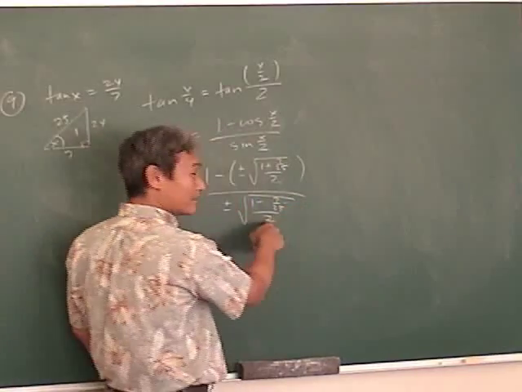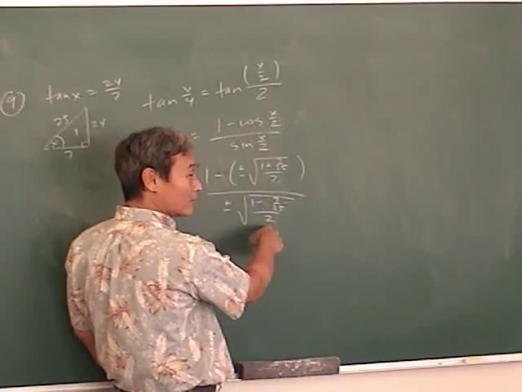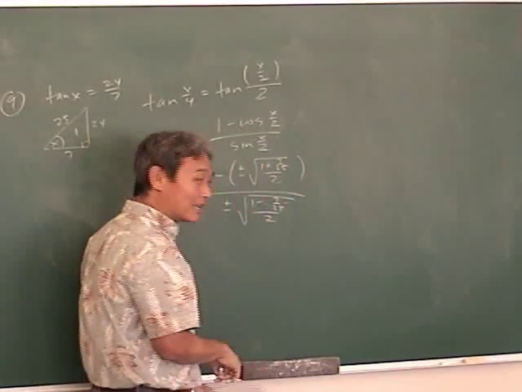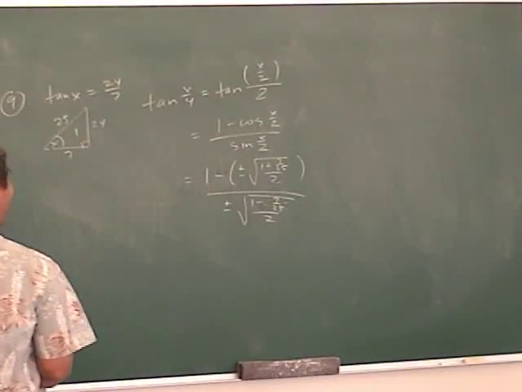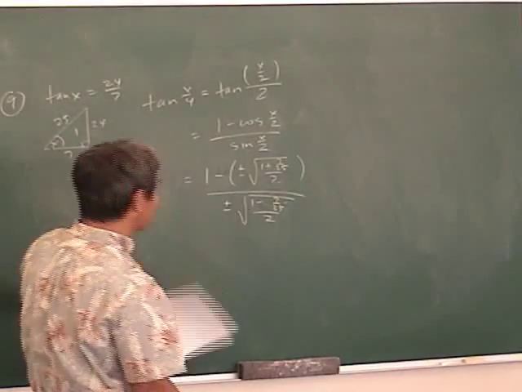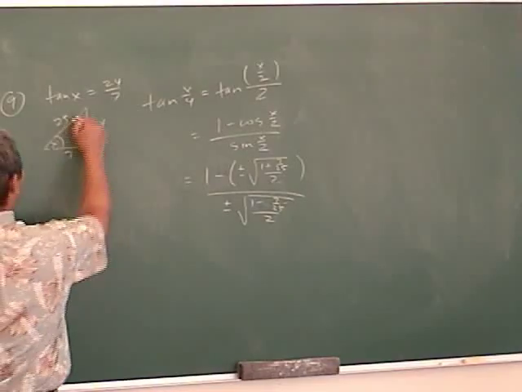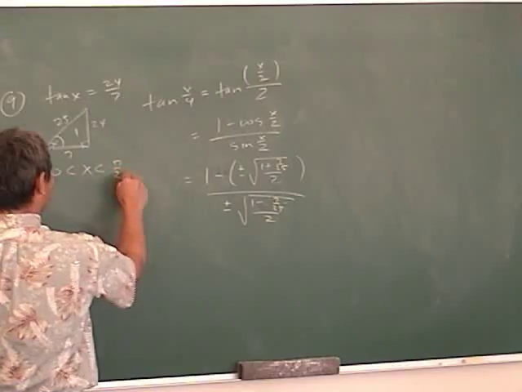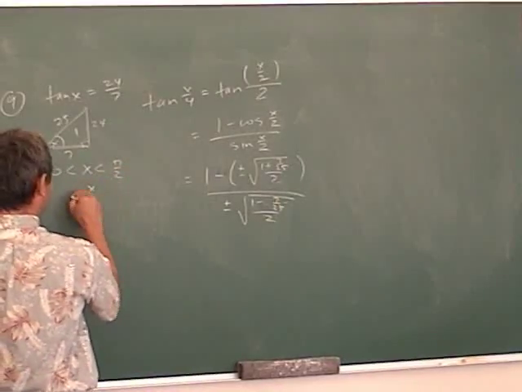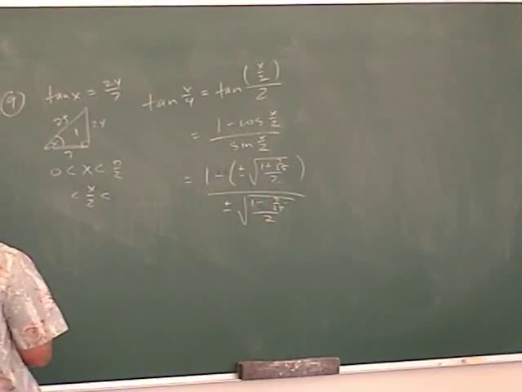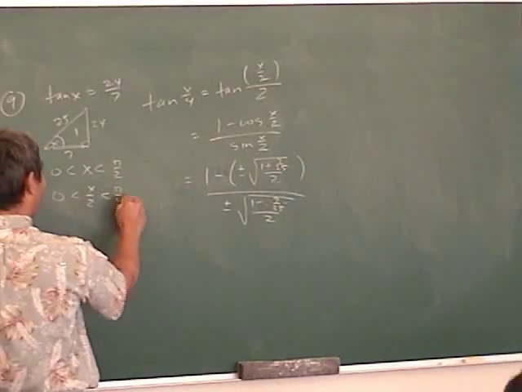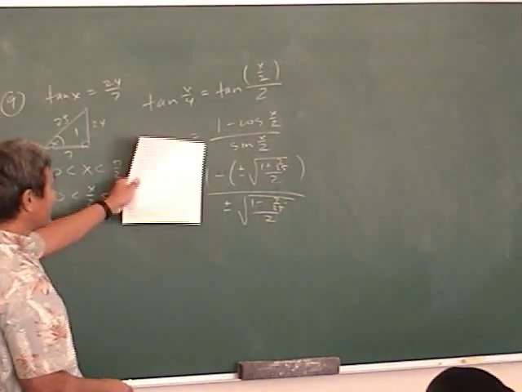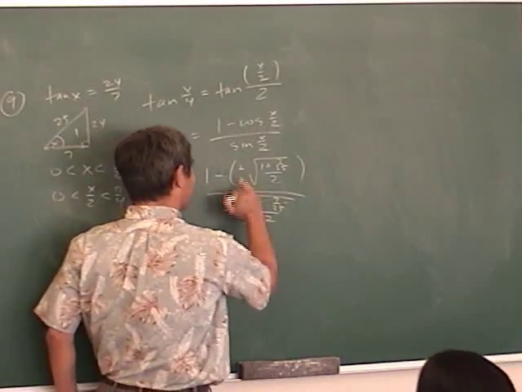You remember I just did that radical just 2 minutes ago? Anyway, for those of you who've been doing your homework, you know this radical comes out nice. It comes out beautiful. Now the only thing you got to figure out is whether to use the plus or minus. Well, if angle x is acute, that means it's in the first quadrant between 0 and pi over 2. What can you say about x over 2? It's between 0 and pi over 4, which means it's still in the first quadrant, right? So cosine and sine in the first quadrant are both positive.